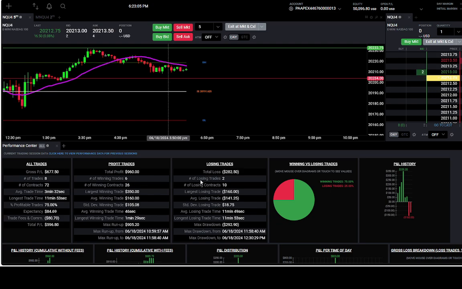$960 total profit. Losing trades was $282. So largest winning trade was $350. Largest losing trade was $160. Average winning trade $160. Average losing trade $140. So risk to reward's not too bad there, almost about a 1-to-1.